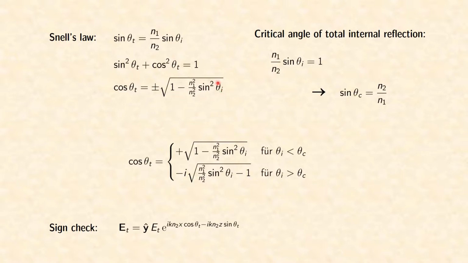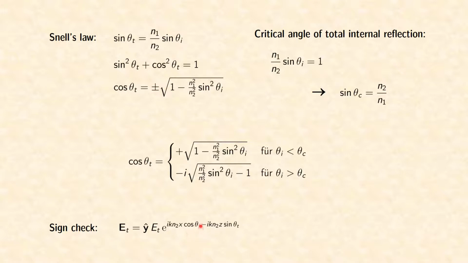As soon as the argument becomes negative, then you can take out the square root of -1, which means i, and have two different cases here in this expression. The first case is the standard one with usual reflection and transmission. In this case, we took the plus sign, and we can prove that when we have a look at the wave of the transmitted wave.